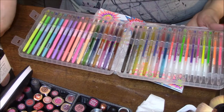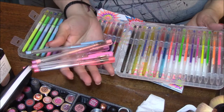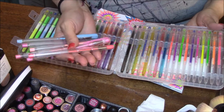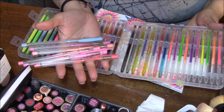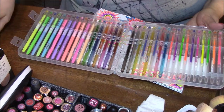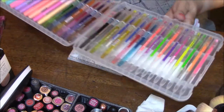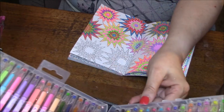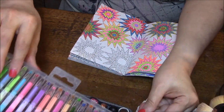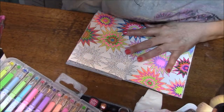But I did pick out just a few colors that I really liked out of my stash. I have a cup out there with a lot of pinks and blues and purples in it. So I grabbed those to mix in with these today. And I'm just going to set this up here, and I'll zoom you in to the coloring book.